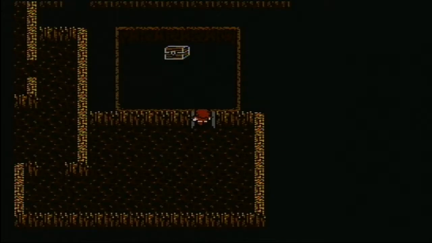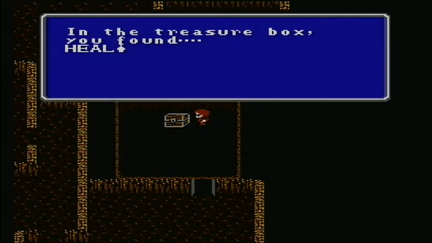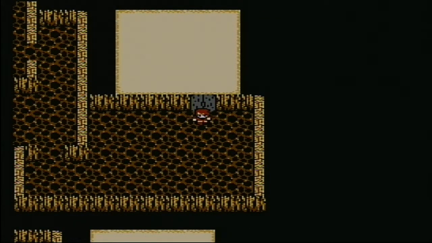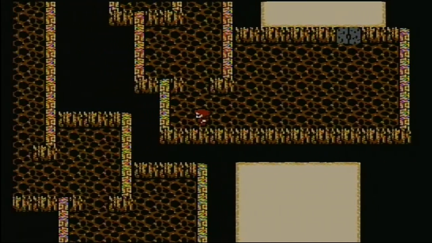Alright. So we approach this one from the side, and we shouldn't have to fight the Earth Elemental. And we can just recover one of those heals that we just used. Alright. Okay. Next, we go back down.